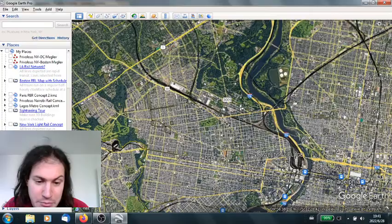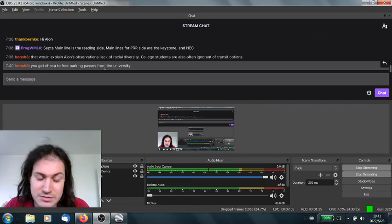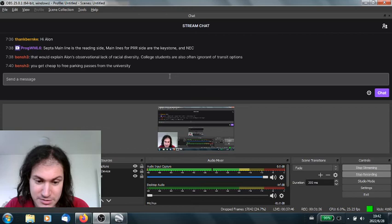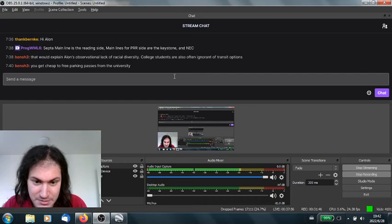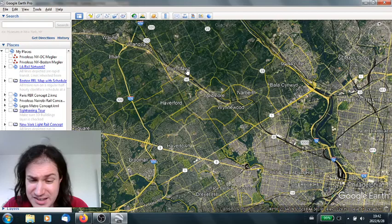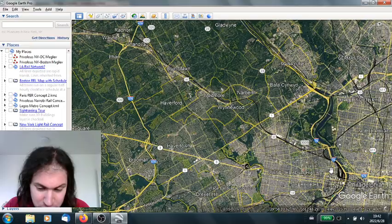I know that Bryn Mawr lets you cross state classes. You get cheap to free parking passes from the university, but students don't generally own cars. At Brown, in Providence, which is much less transit oriented than Philly, very few grad students had cars, and I, as a postdoc, didn't, which was not universal, but was a thing that a bunch of postdocs did. Bryn Mawr lets you cross state classes at, I believe, Penn. So the main line would be ideal for that if it ran better frequency. The main line does serve Bryn Mawr, but the frequency might not be very good.